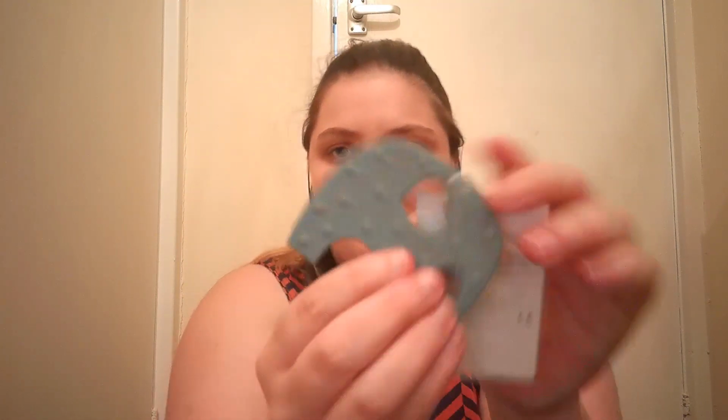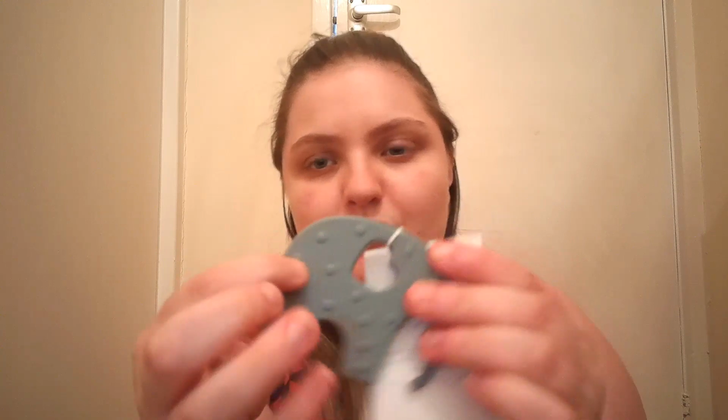So handy. Also in this box for him is this, which is from Blossom and Bear. Oh, it's a little teething ring. Teething toys and rattles made from organic beechwood and BPA-free silicone. Tackle for busy hands, soothing and safe for little ones. Here. And this is what it is. And it's quite a robust thing. So on the back of it, it's got a little knobbly bit, like little balls, which obviously help with their teething. So I'll give that to Oscar in a minute and we'll give it a go.